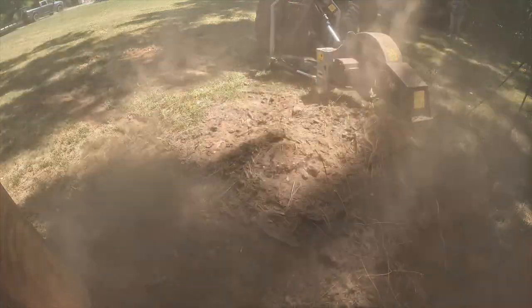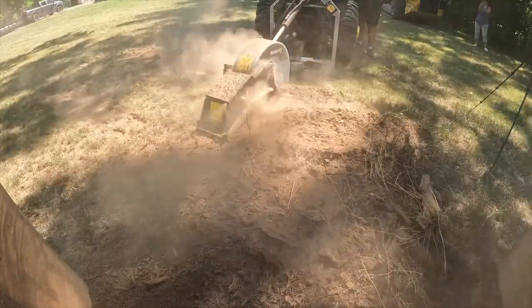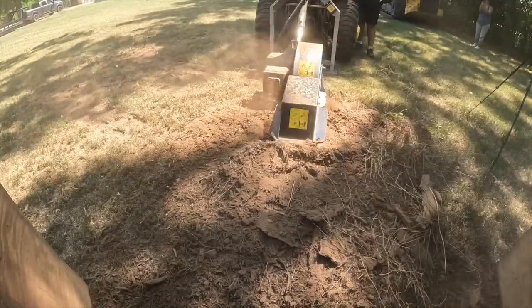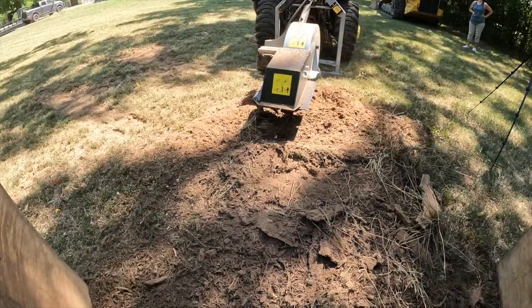I have done a lot of stumps in this size range with this attachment and pretty much have my routine down, and it always has gone pretty smooth. Sometimes it's harder if there's rocks in the stump, but I didn't run into that today.